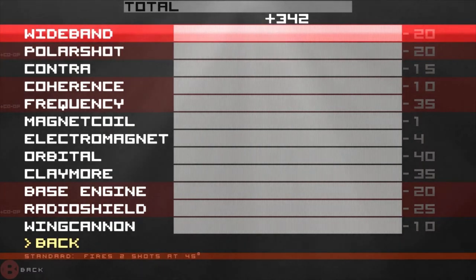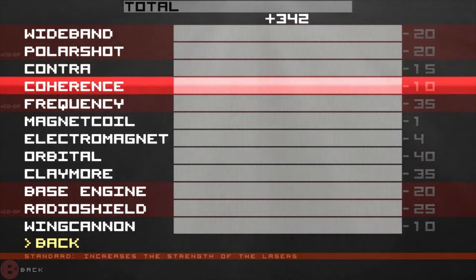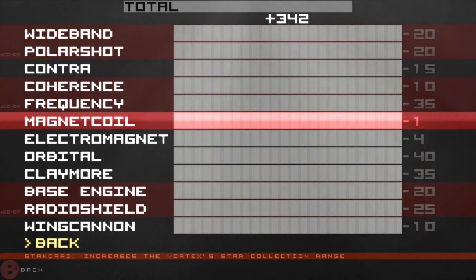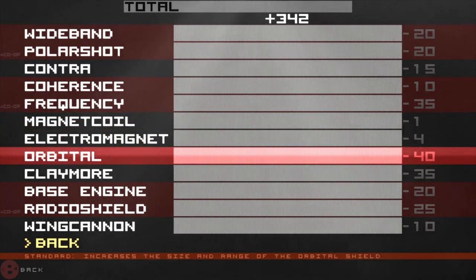Okay, what do these do? Fires 2 shots at 45 degree angle. Polar. Okay, let's see what these do. Fire 2 shots at 90 degree angle. Fire a single shot at 180 degree angle. Increase strength of lasers. Increase frequency of laser reload. Increase the vortex. Oh, the spinny thing. Increase vortex damage radius. Increase the size and range of orbital shield.